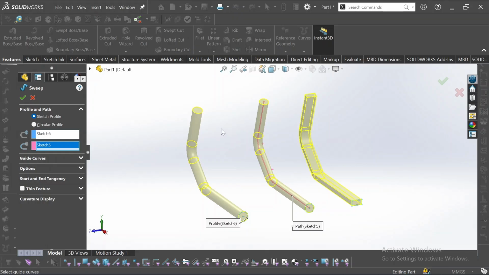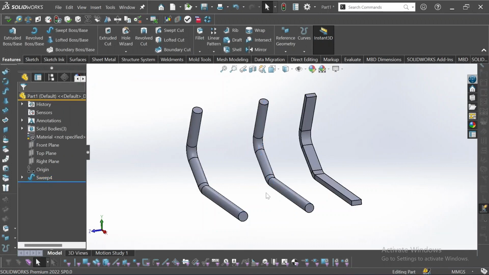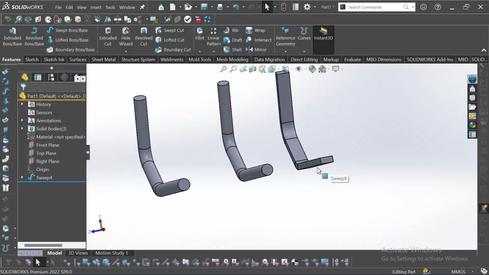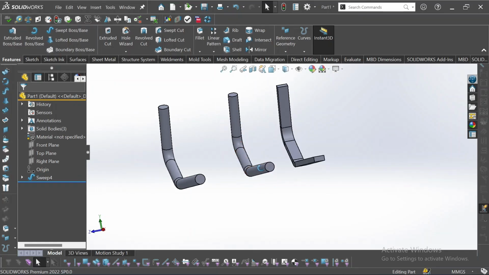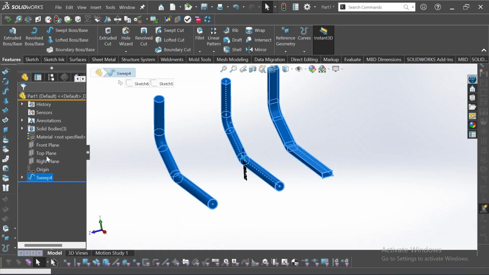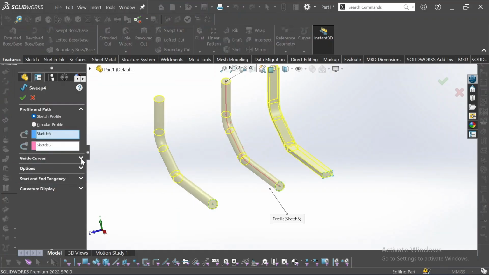When you select your sketch and path, you can click OK and you see the preview. So this is the rectangle, this is the square, and this is the other circle that is outside the intersect of the path.